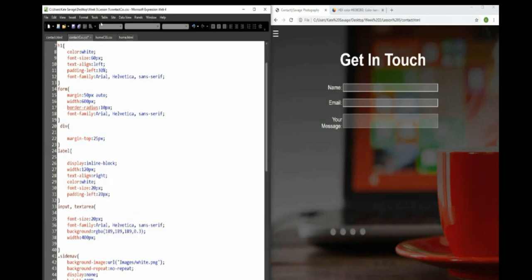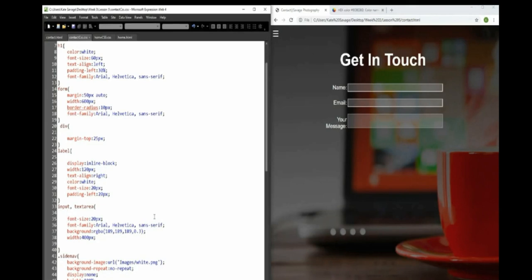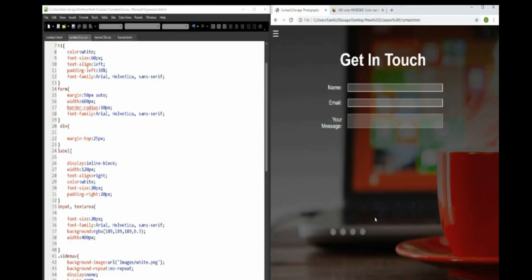Oh, I'm loving getting all my orders mixed up. Let's see. Okay. Padding right. There we go. Now we've got a bit more of a gap there, which I think looks a lot better. And then we can go and put a highlighter onto when we select here. You can see it's getting this little blue, which actually looks quite nice. I think we'll leave that blue.